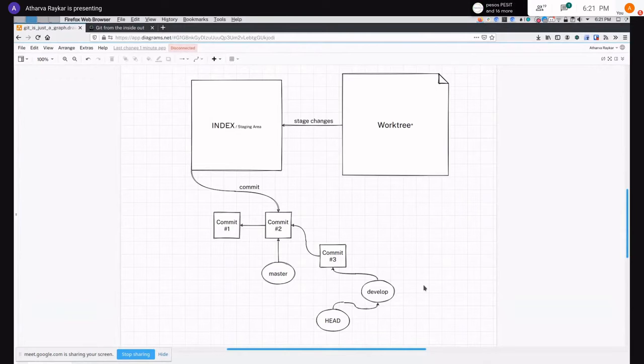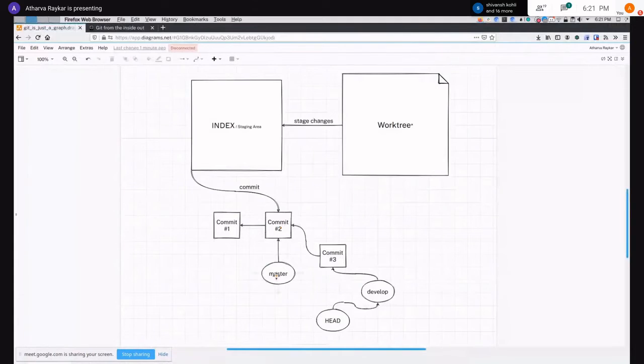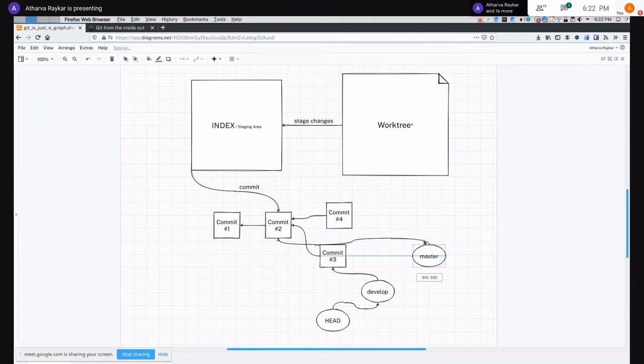So you made the changes on develop, and in the meantime, some other developer who had also created a branch of master had pushed a new change. So something like this happened. Let's get a commit number 4. Right. And this was master now, right? But for you, develop was still on commit number 3. So as you have noticed, merging this is not quite obvious.